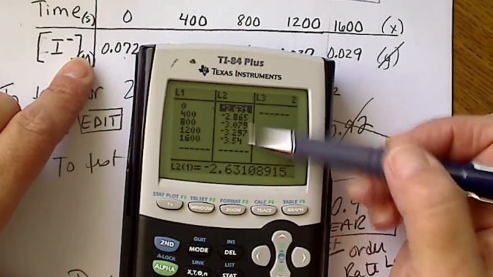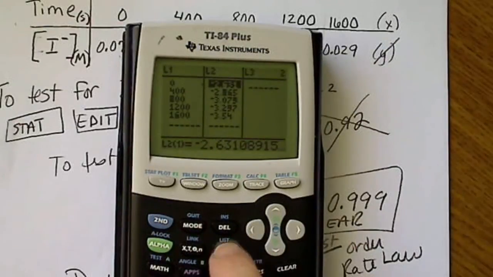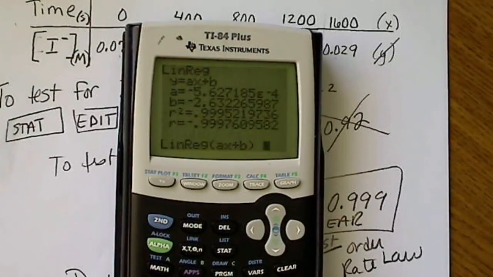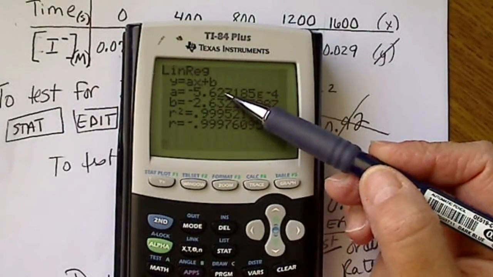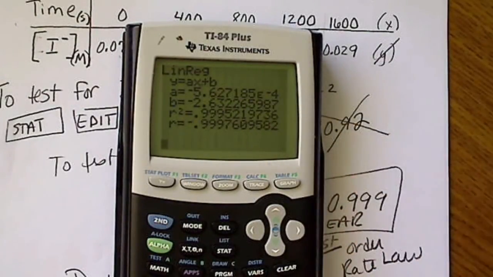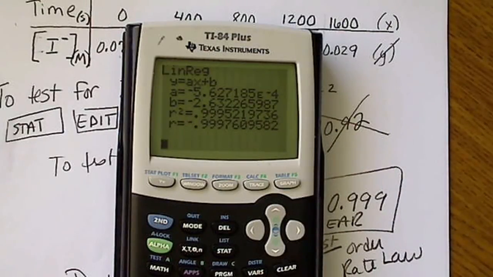So that's a little bit quicker, and if we go to the stat calculate linear equation, we'll see that we still get the same equation for that line. So taking the natural log of the entire list is a little bit of a shortcut.